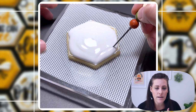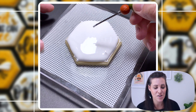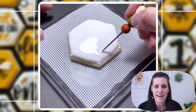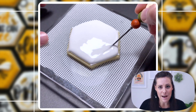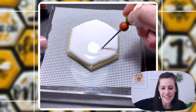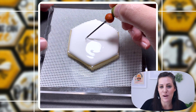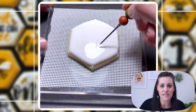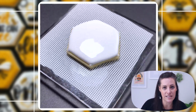Even though we sell cookie cutters, it's not our primary mode of business, so we don't have a ton of options in our shop, and I'm slowly trying to add more, but it's just not our top priority. So sometimes I really recommend checking out other cookie cutter places on Etsy because that is their primary mode of business, and they have tons and tons of options. And Bobby's Cutters is one of my most recommended places to shop.